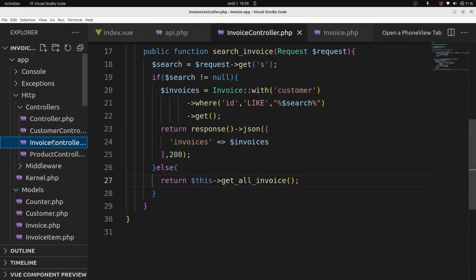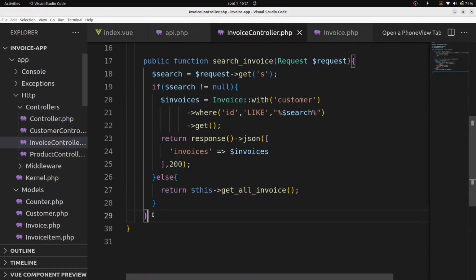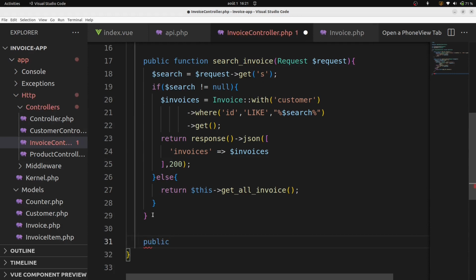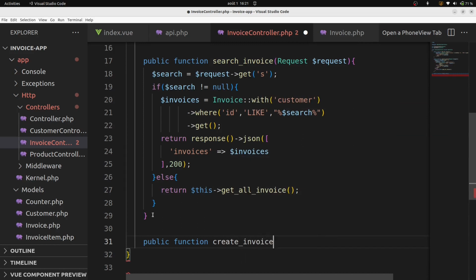Okay, we'll go in our invoice controller and create a new function, public function, the name of our function, create_invoice, request.